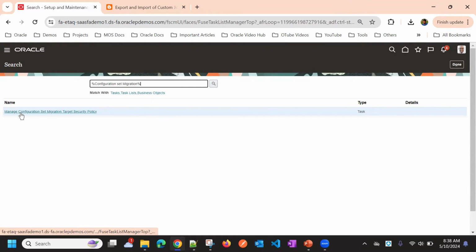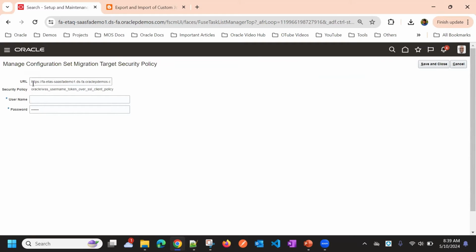Manage configuration set migration target security policy. So this is the place where you will define the target instance and the username and password. You need to give these credentials so that it will be applied.